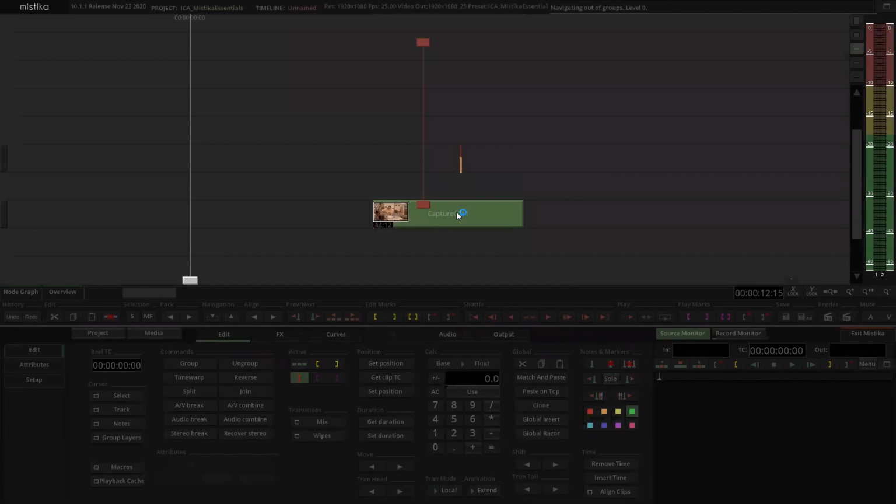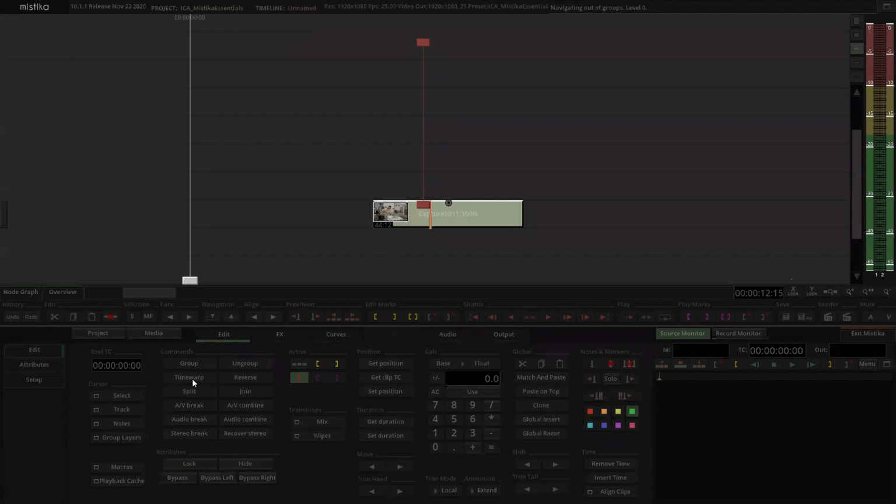And now this is a group, okay? And it's important that we know that this is a group. I'm going to actually break this group and group it, and we could see here now the color information. I'm going to change this, and actually what I'm going to do now is press time warp. And you can see that nothing is happening there right now, and it's because first I have to create a group and then time warp the clip.